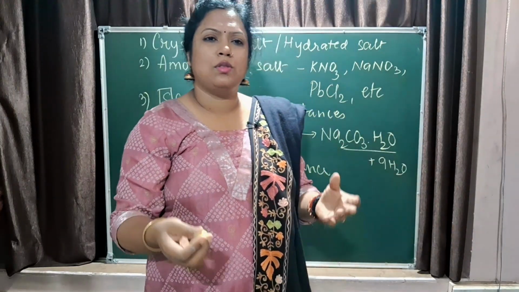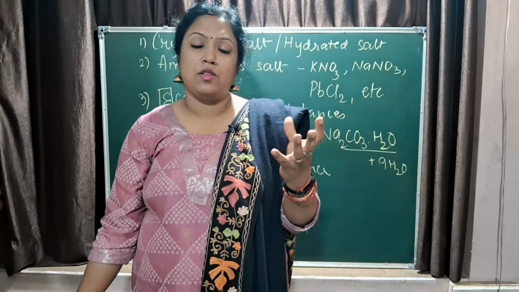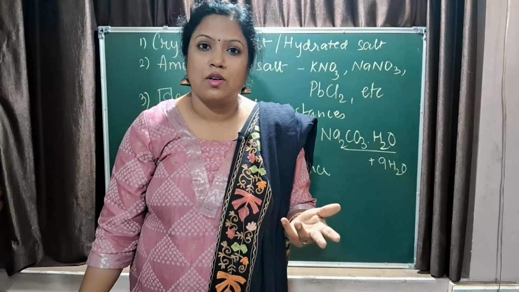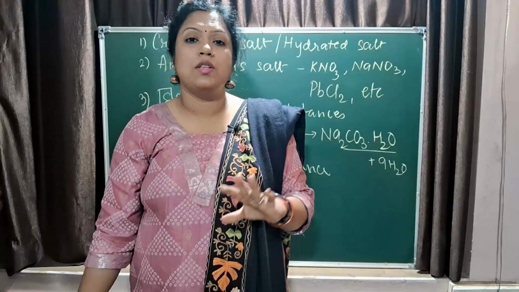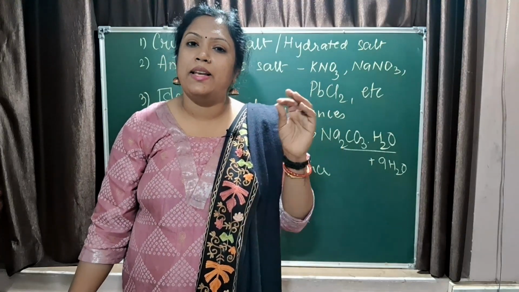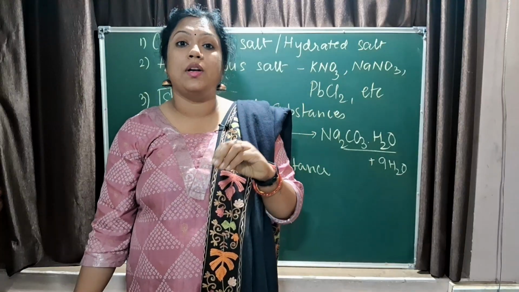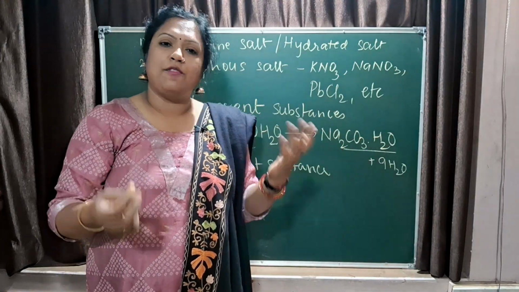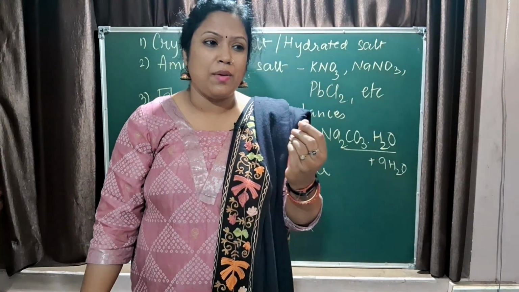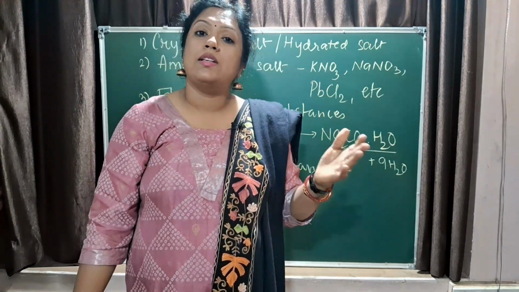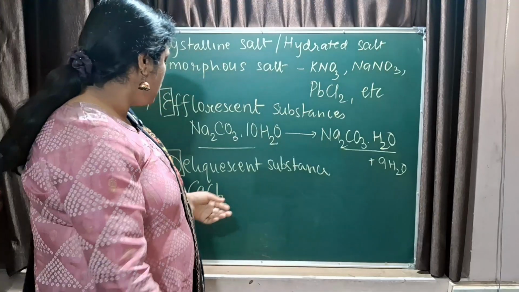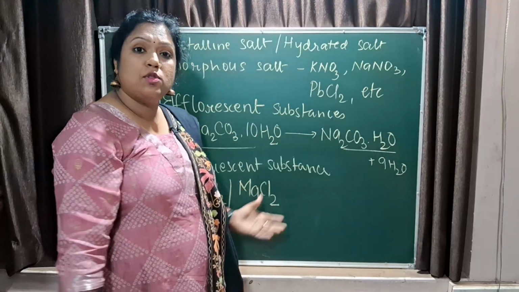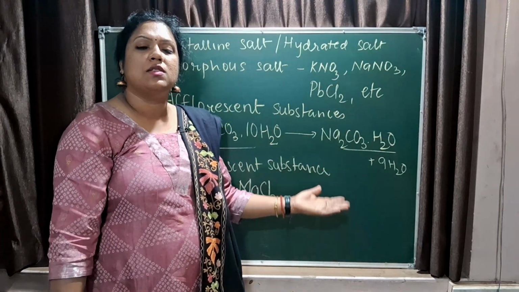Have you ever been to some dhabas where you find that the salt becomes very sticky, or sometimes even water is present? What is wrong with that salt? These salts have impurities. What is the formula of salt? NaCl. But NaCl itself is not deliquescent. It contains impurities like calcium chloride and magnesium chloride, which when exposed to the atmosphere absorb moisture and form a saturated solution. So they become moist and watery. That is the deliquescent nature of these substances. They absorb moisture to become saturated solutions, liquids.